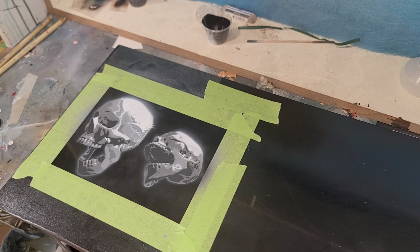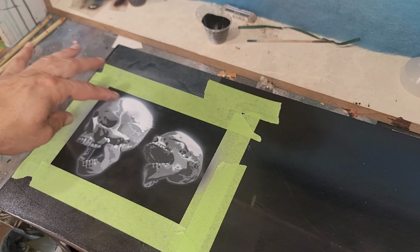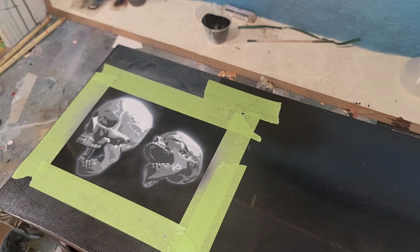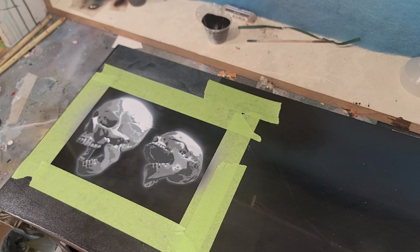All right, so there you can see, nice 3D effect. And again, on this one, you can come back in, you can start blending, shading in on the skull, or you can do it like this real quick, and you're ready to go. If you want to get more detail, you can go in and get more detail in on it. I'm going to unmask it, and then we'll turn it back around.